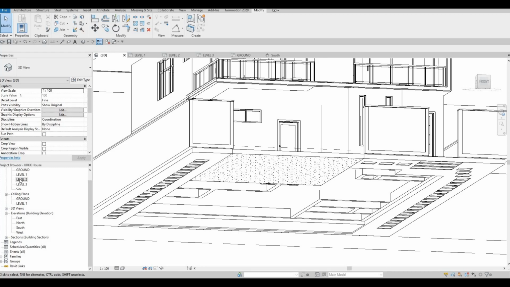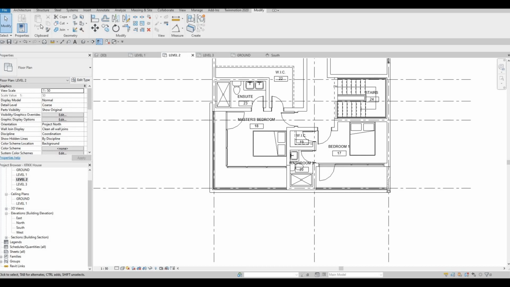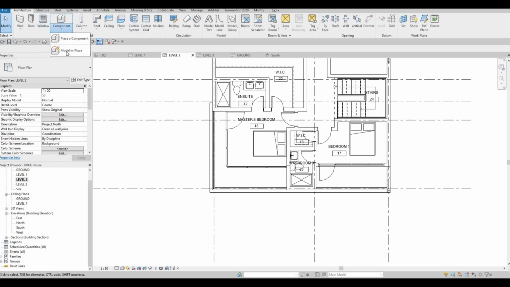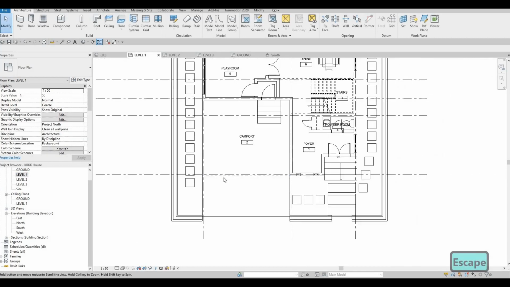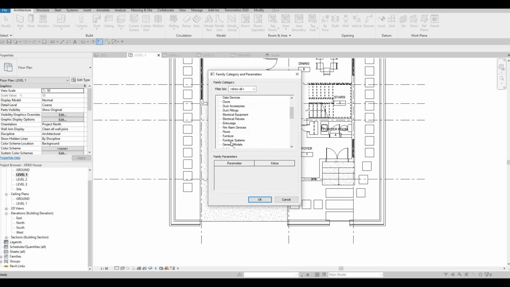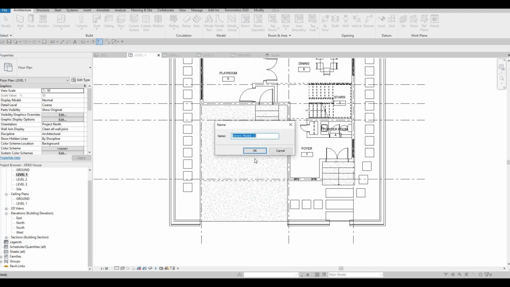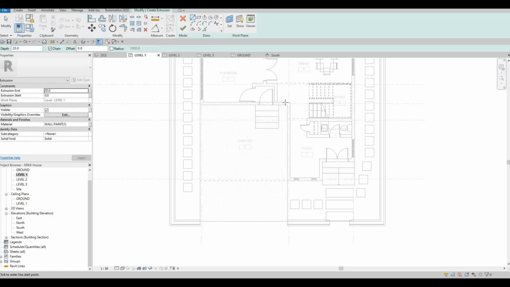I'm probably going to use an extrusion so that it's easier to manipulate. Model in place. Let's put it here because of the look of the carport. I'm going to model in place, generic model, press OK, and then OK. This will be an extrusion from level 1. That will be fine.